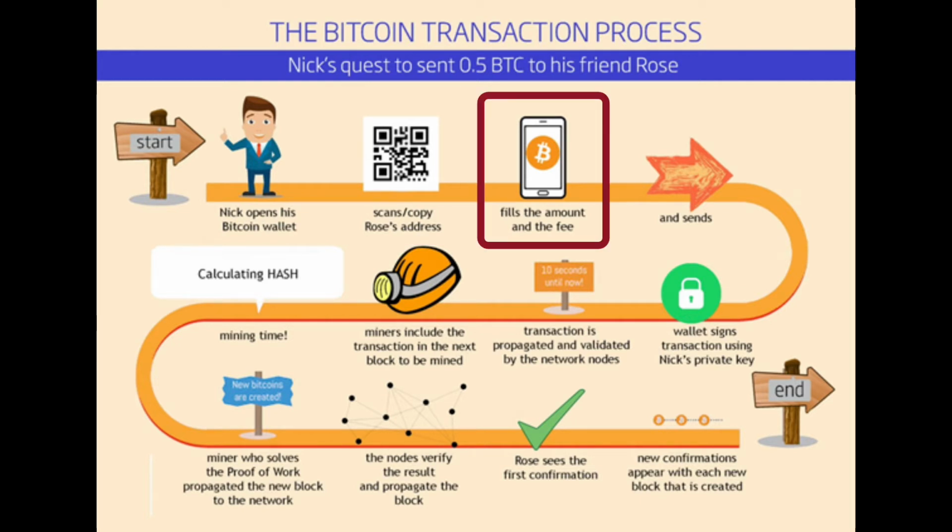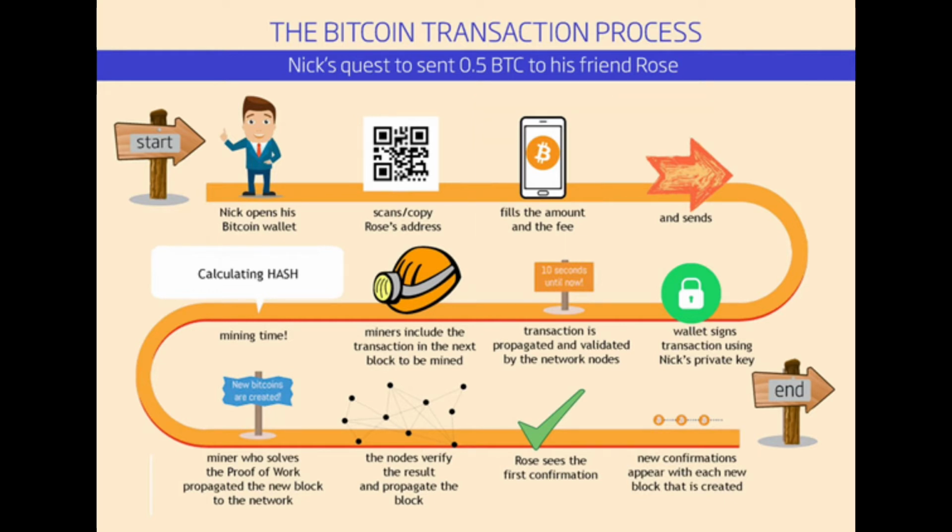He's going to specify the fee for the transaction. Not all wallets allow this. Some wallets allow the user to customize fees. Others don't. The reason this matters is if you attach a higher fee to your transaction, a miner is going to be more likely to pick that up as part of the next block. If you put the transaction fee all the way at zero, there's nothing wrong with that from a protocol level, but you might have to wait a very, very long time for a miner to pick that transaction up, if ever. So Nick's now constructed the transaction using his wallet.